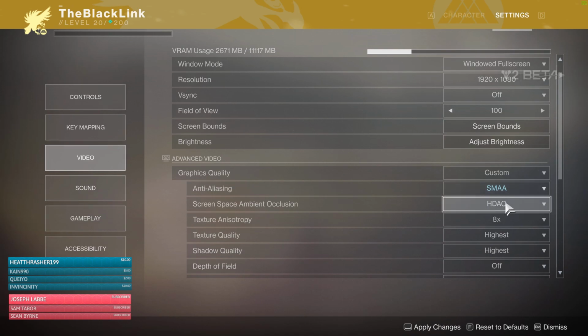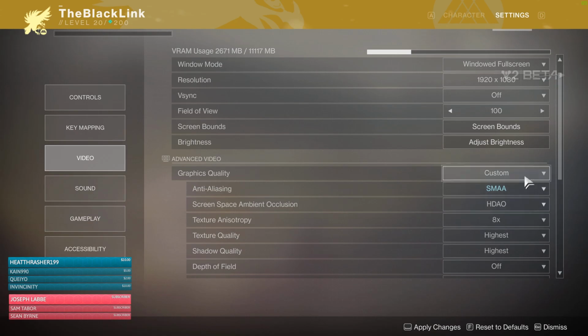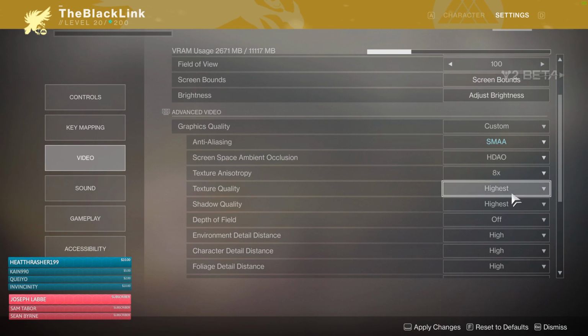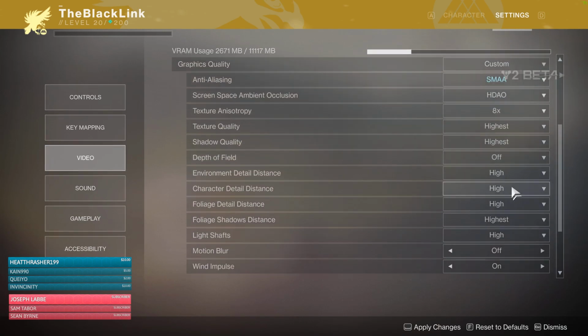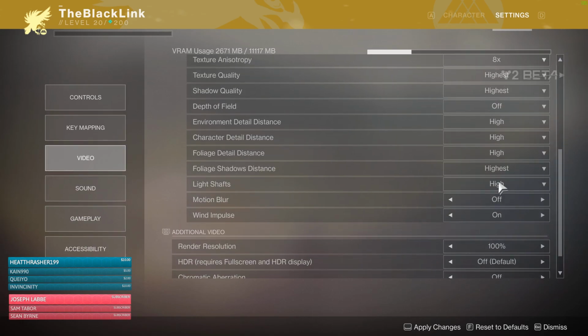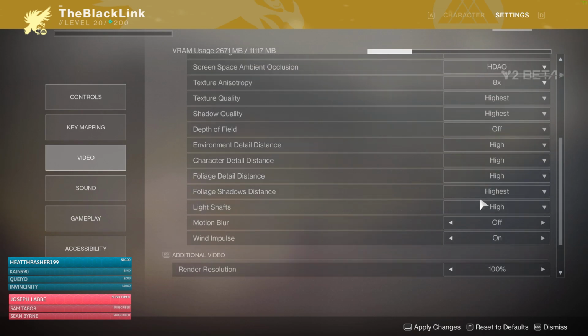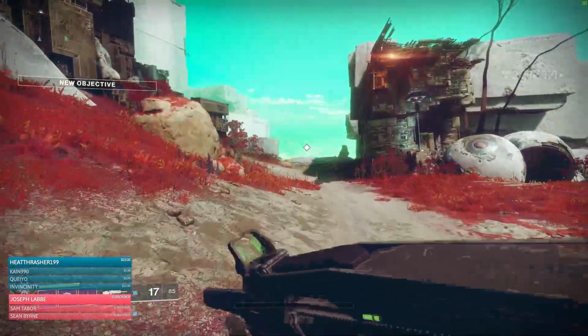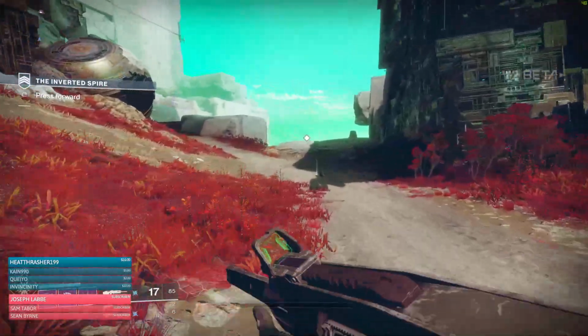For screen space ambient occlusion, you can run with 3D, but I found HDAO to work just as fine. Texture anisotropy, I just went with 8x. That's virtually indistinguishable from the 16x option. Doesn't really make too much of a difference. Other things you might want to turn off: chromatic aberration, you don't really need that on. Motion blur, I generally turn that off because it just makes the game look a bit more cinematic. I don't care about the game looking cinematic, so I don't really bother with that. And then depth of field. This is an effect that will blur out things that are out of focus for you. I don't really like to bother with that too much. Those are just a few things you can do to bump your frame rate up a little bit.